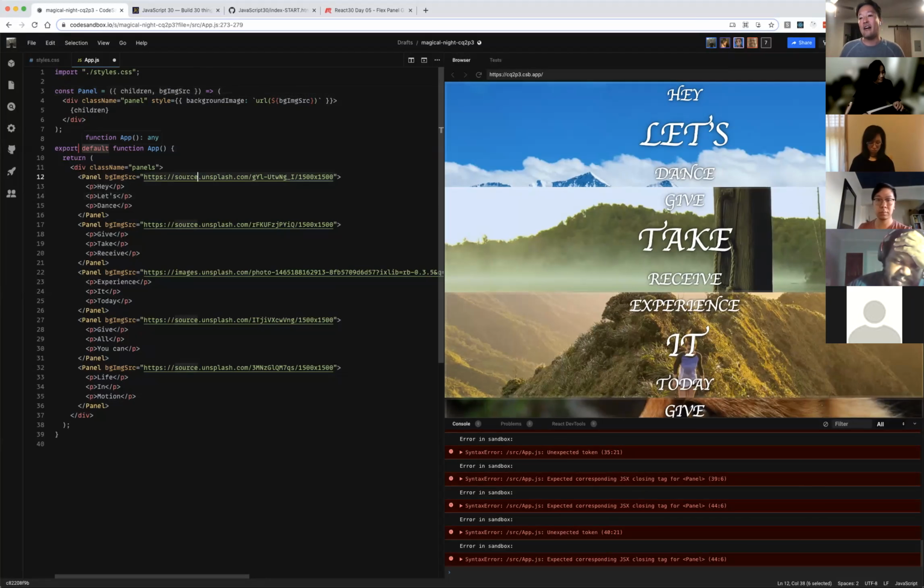If it was like 100 panels or something, then maybe we would separate the data into a separate file, like a JSON file. Especially if there's someone on the team who doesn't know how to code, it's easy for them to look at a JSON file and you just tell them, can you fill in the images and the words for each panel, and just make one example, and they can figure out how to do it. But if you give them a React component, they're not going to know what to do if they don't know how to code. So it's much easier.